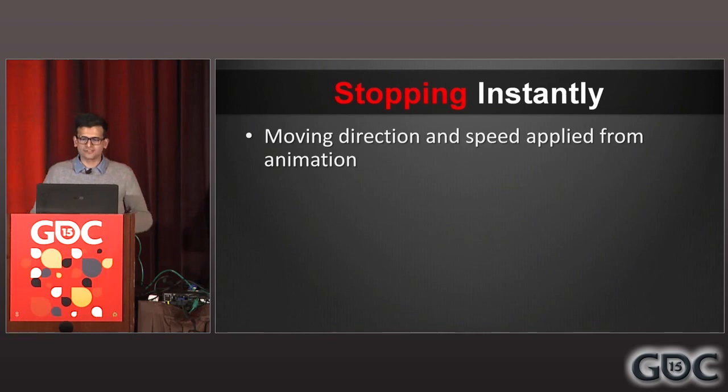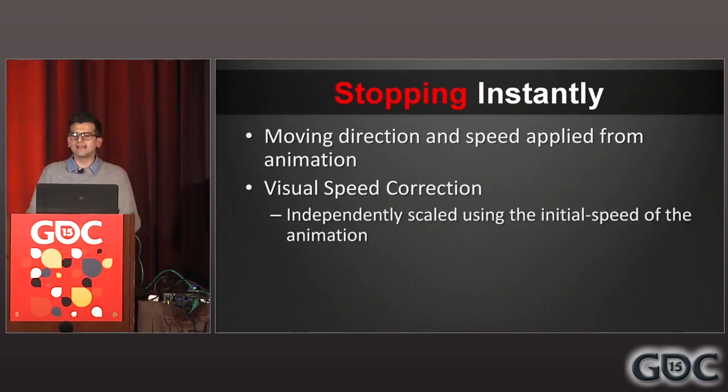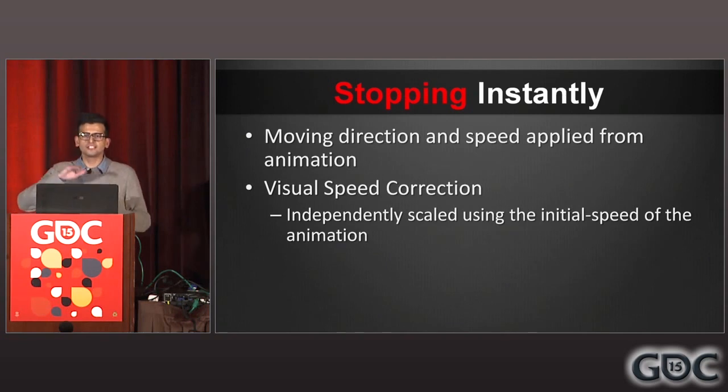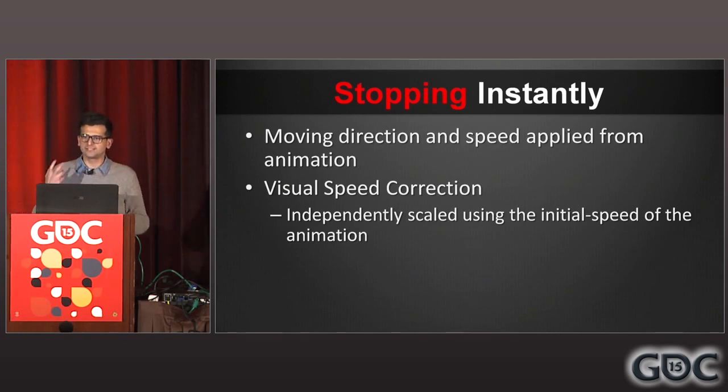Since we didn't want to add extra coverage for all the slight differences in speed, we play the same stop animation from a general speed range and account for any differences by using the visual speed correction, similar to the starts. In this case, though, we correct the animation's playback rate to match up with the urgency of the current speed against the initial speed of the stop animation, which now becomes our reference speed. So in the case of the starts, we're using the authored starts target speed as a reference speed. But in the case of stops, we're using the stop authored initial speed as a reference speed.